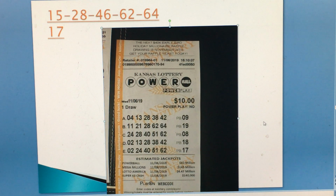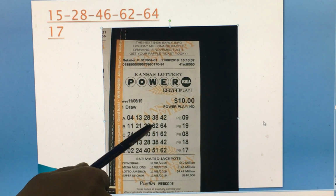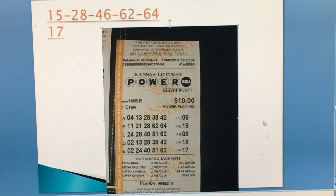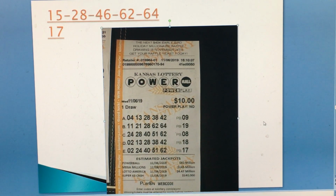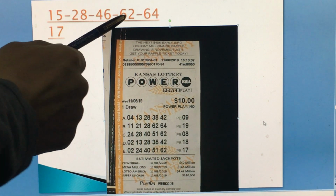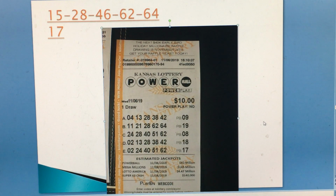And you can see this is the first ticket he played with 5 lines. And you can see where the numbers stand. So let's look at the 28 that was predicted on the second spot. 28, 28, 28, 28. So that 28 had gone good, but the 17 didn't go with any of the 28s. If it did, it would have gotten 2 combinations, because 17 was one of the good Powerball numbers to come last draw. And as you can see, 46 and 62, 64. Now 46 is not on the board, but 62, 64, 28, 62, 64, 28, 62, 64. And this line, he had it with 19, not 17. If he had it with the 17, he would have gotten a 4 number match.